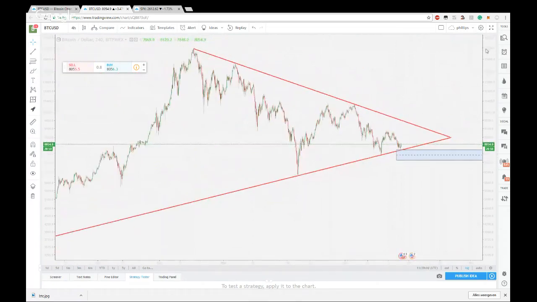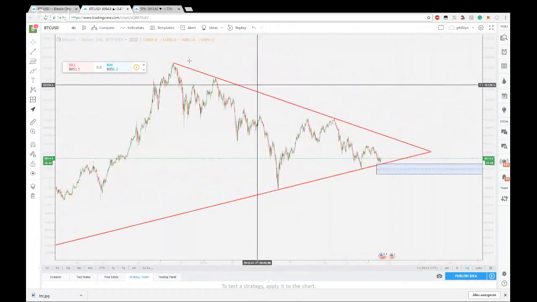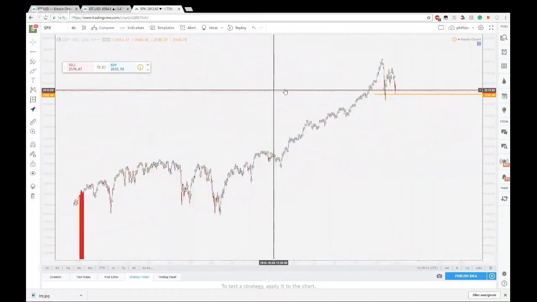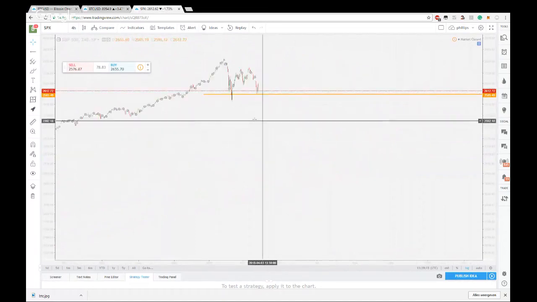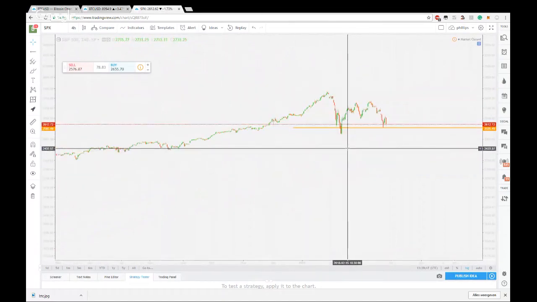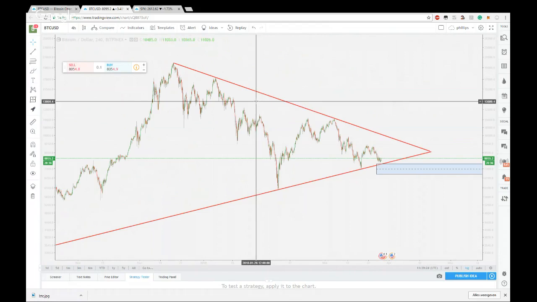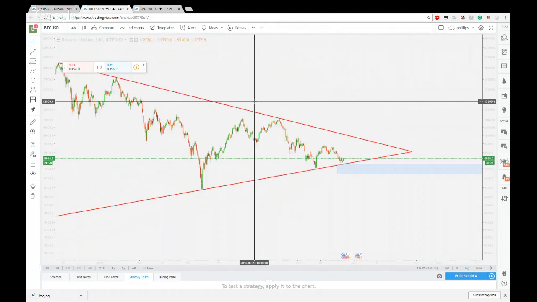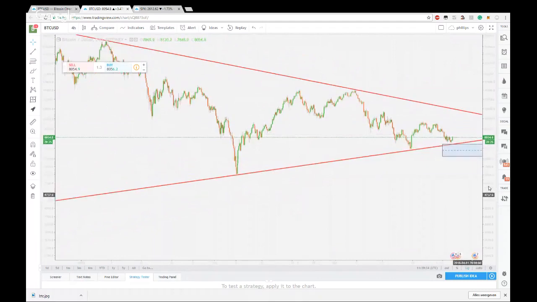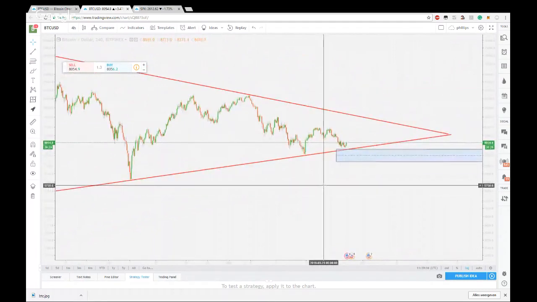And personally, I'm hoping it acts as a safe haven. People are going to lose money on the stock market. They're going to be like, okay, what do I do? The current housing prices are insane, so real estate obviously is not really an option. So what do you do? You buy gold, and maybe people buy Bitcoin. It could also go the other direction. People are going to lose money in the stock market, and they're going to pull all their money out of Bitcoin. So this is something that I want to keep a close eye on.